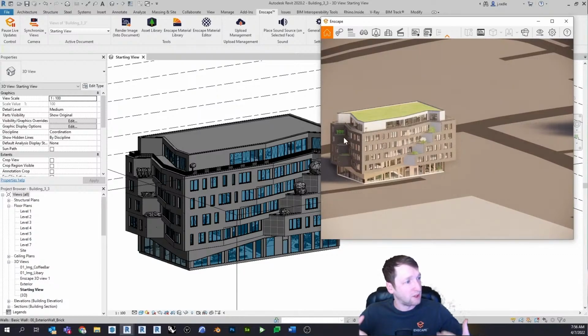And again, this was something that Revit and Archicad had not had before. So now with 3.3, it's introduced. And now all the design applications we have have camera synchronization views.